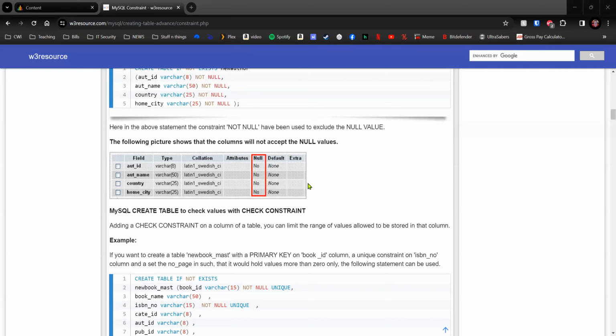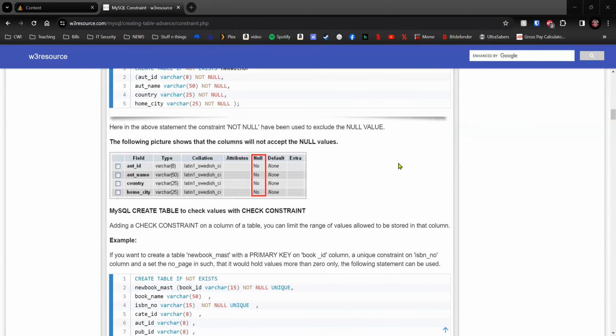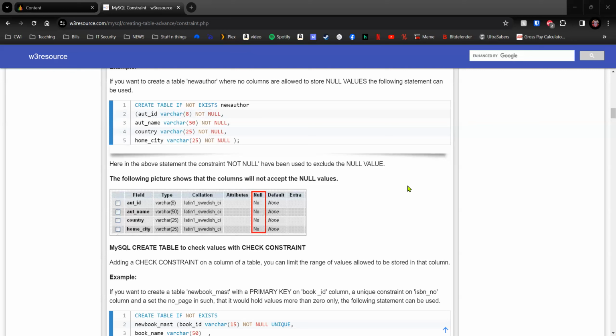And that's just what it looks like in MySQL Workbench. This is just the graphic GUI interface of what those look like when you're looking at your table constraints. So does that make sense? Not null just means you can't have null in that column.